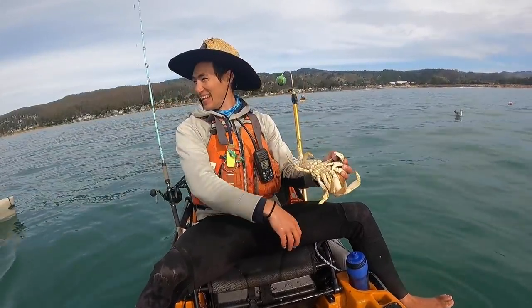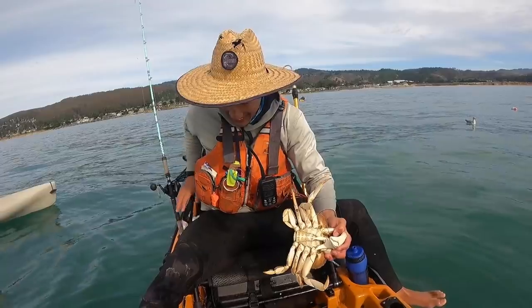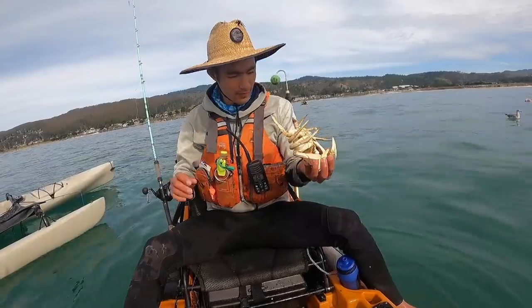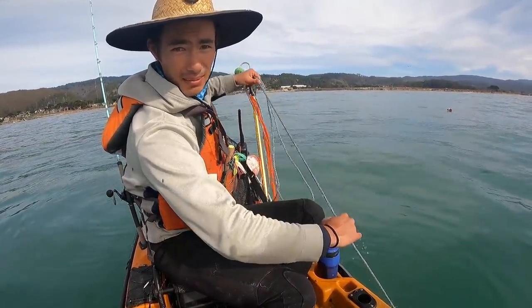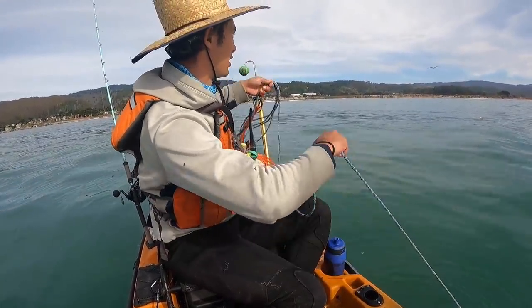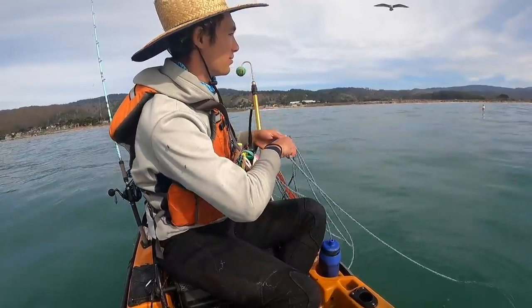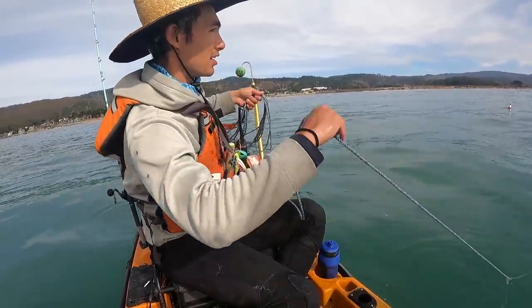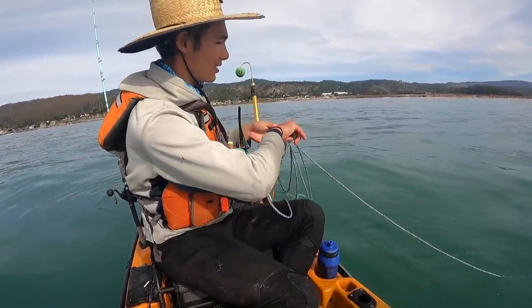Woo! And then Adam got him in. Oh my god, it was crazy. Wow. Keeper number seven. We're gonna go move spots because this spot, even though I did get that one on the last one, it's definitely not as fruitful as it was the first round. So I think a change of scenery might be in our best favor to see if we can finish out this limit.